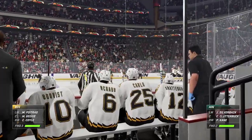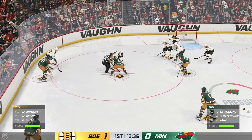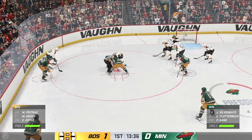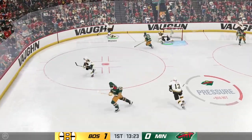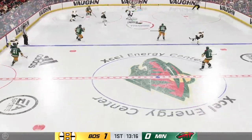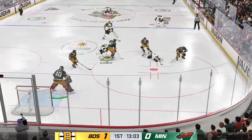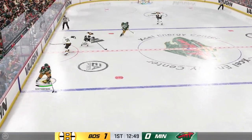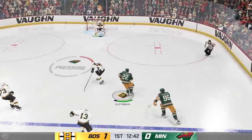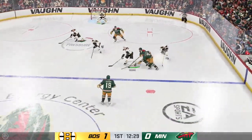Well, with all that said and done with, we still got a game to play. Faceoff here set to resume action. The Bruins win it in the defensive zone. Picked up along the wall by McAvoy. Devastating collision. Puck scooped up by Gostisbehere. Takes the feed in the middle of the ice. He says, let's get physical on that play.